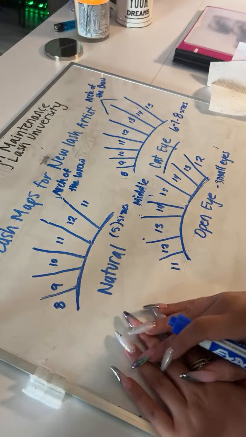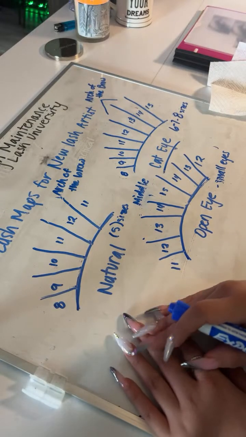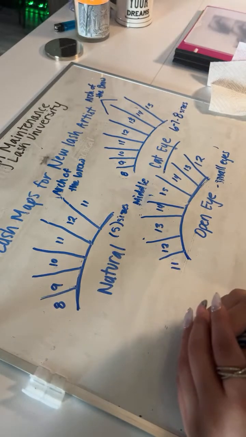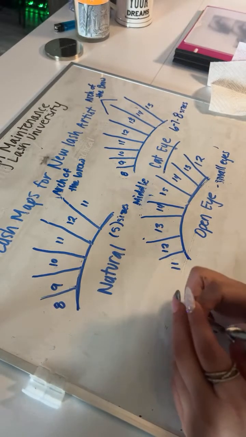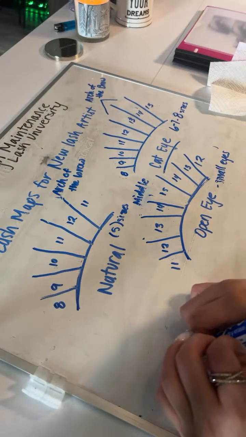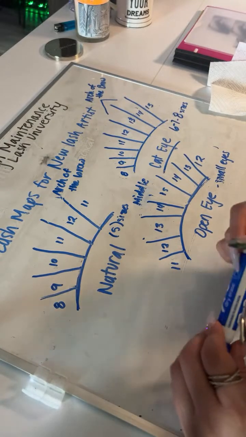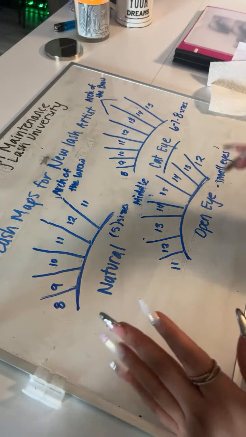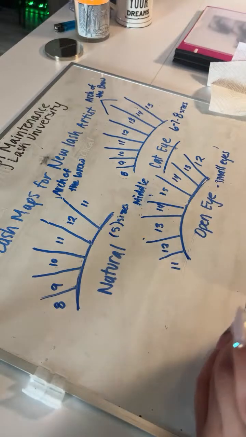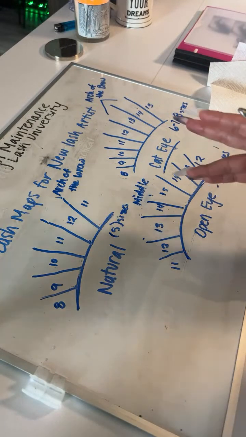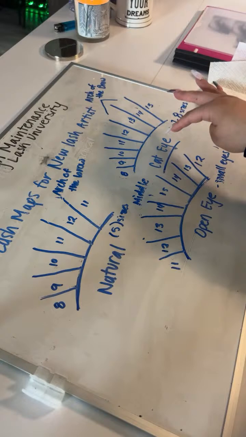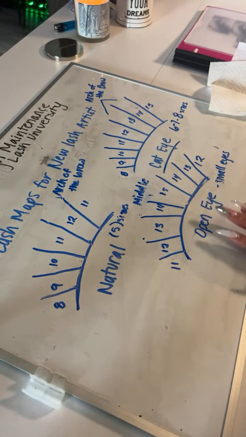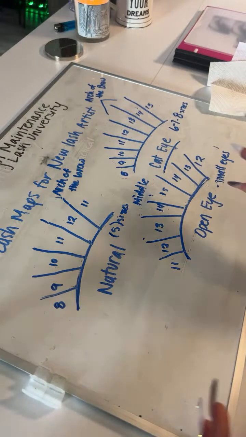Okay, so in the next tutorial we're going to be going over more of our complex lash mapping, more of spikes, wispy, detail, and angel eye sets. So if you like this tutorial and it helped you, let me know what mapping you are currently struggling with, or maybe a mapping that you really like and enjoy doing more of. Like I said, a lot of lash artists get really comfortable with doing the cat eye, and they fail to deal with the open eye or the natural eye, or even more of the doll eye look.